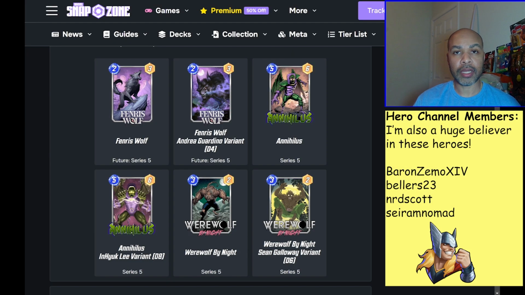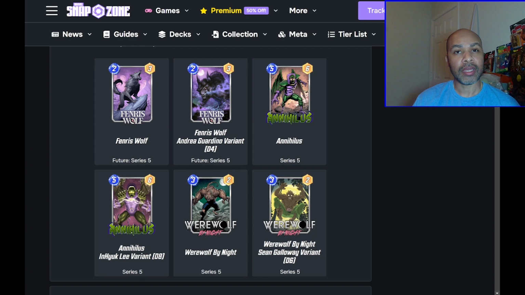I am a huge believer in Fenris Wolf. If you know my channel at all, I put Shang-Chi in a good deal of my decks, and so Fenris Wolf is just a fantastic combination with Shang-Chi. Overall, I like using keys for this week. There is Fenris Wolf, who is going to be strong. There's Annihilus, who is a strong card in his own right. And then there is Werewolf by Night. So at least two of the cards are good.